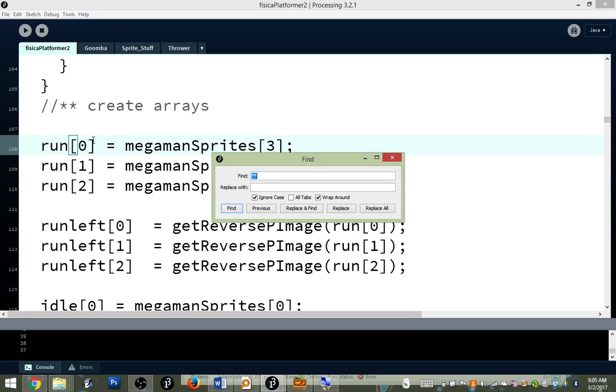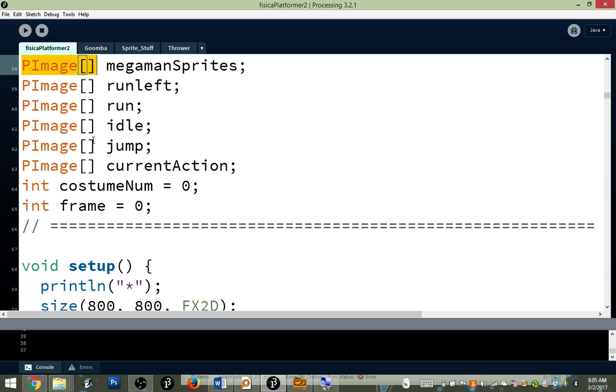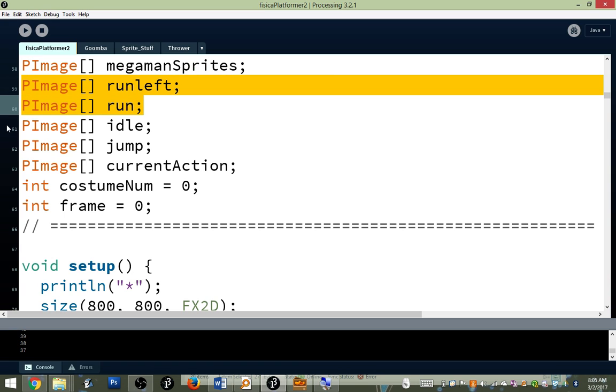Let's go and take a look at what are some of the things you'll need for that. So you don't need this. I actually loaded all of the sprites into a single array, so you're not going to need to do that. I wrote some code to cut them out myself, but you don't need to cut them out. So don't worry about making a giant PImage array, but you should make a PImage array for your different actions.